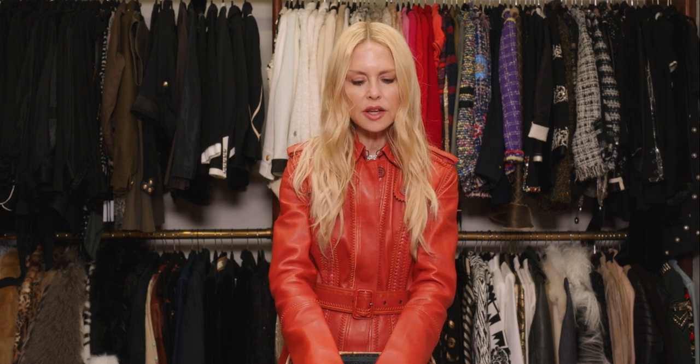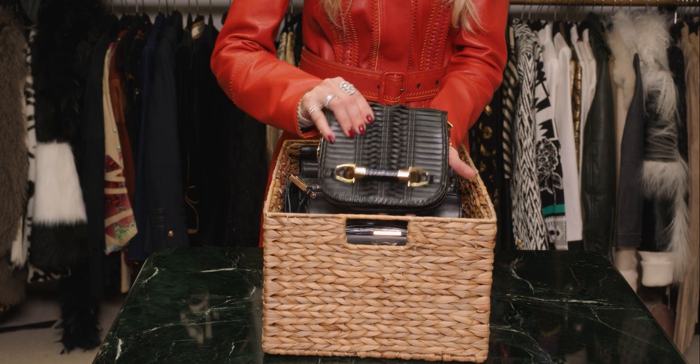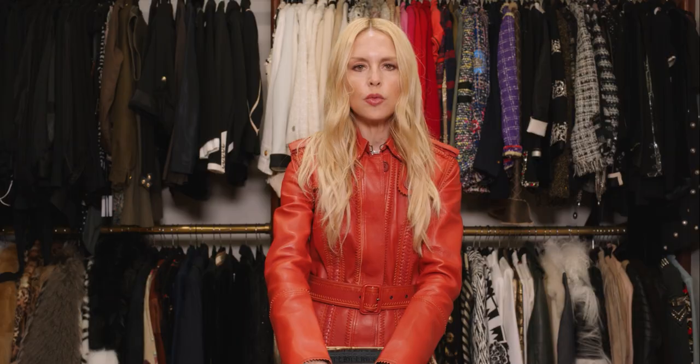Tip number three: I love bins. I love all kinds of bins. I love natural bins. It's your personal preference — what goes best in your house or in your closet. I love putting my smaller items in here to keep them organized. I love them as space savers. It's like your own drawers that you can put anywhere you need them. They can go under beds, up on a shelf, on the floor of your closet, anywhere that works best for you. It's an amazingly chic space saver and one of my absolute favorite organizing tips.